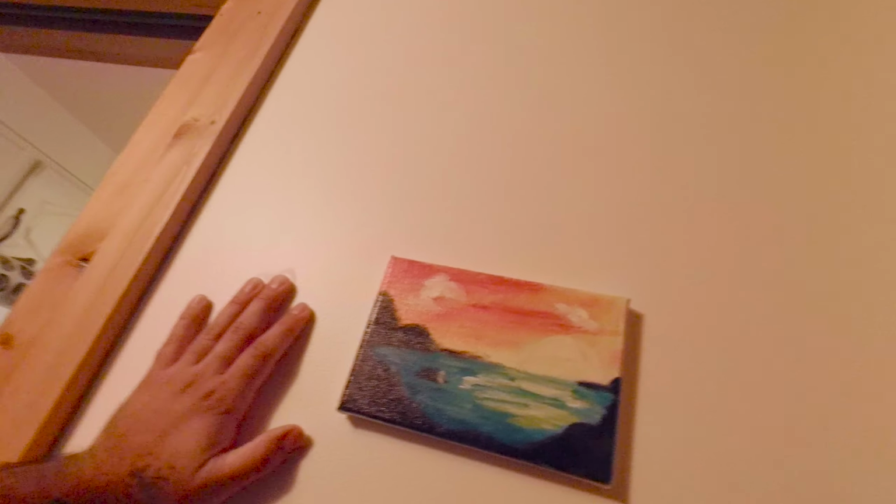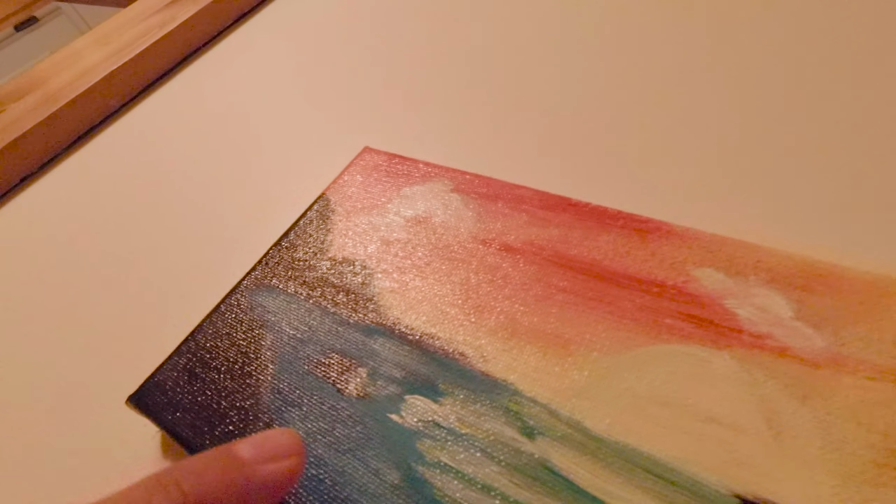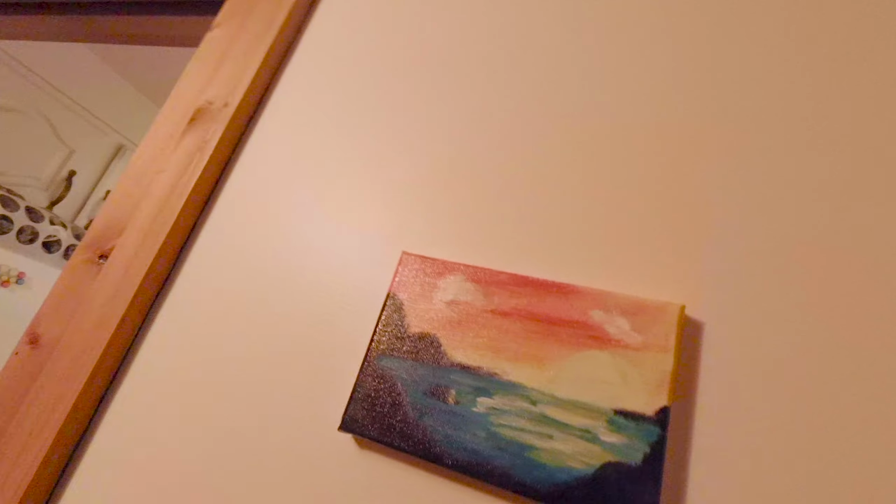But yeah, I don't know. I really do like it. It's just a study, but I like how loose the clouds are. There's this little bit of the sun that kind of fades out. I don't know how to explain it. It's just this loose little landscape study that they didn't think was worth snot, and I like it. So I got to keep that.